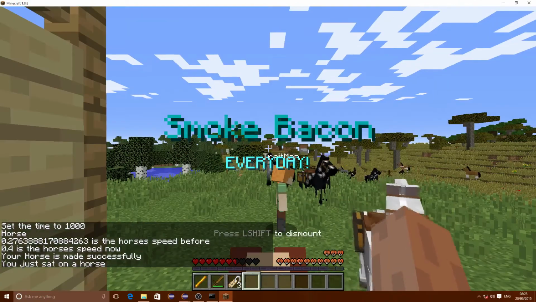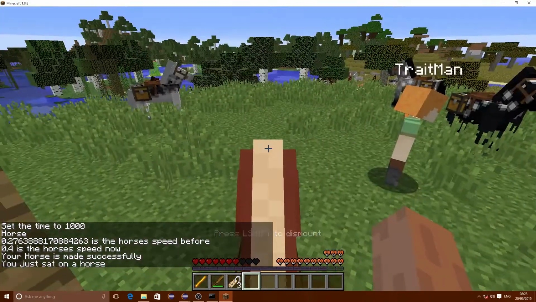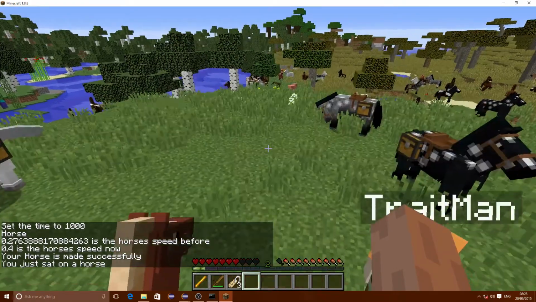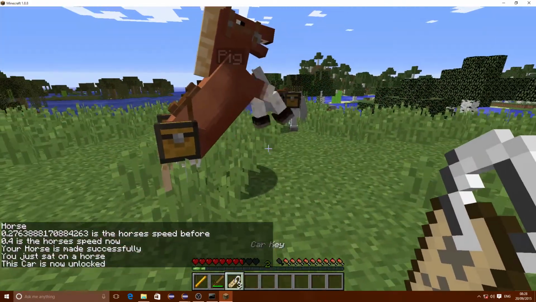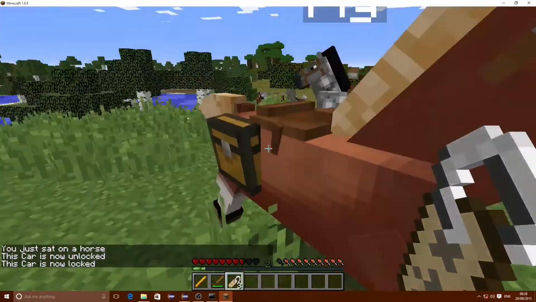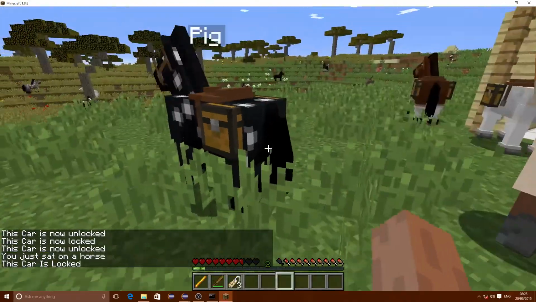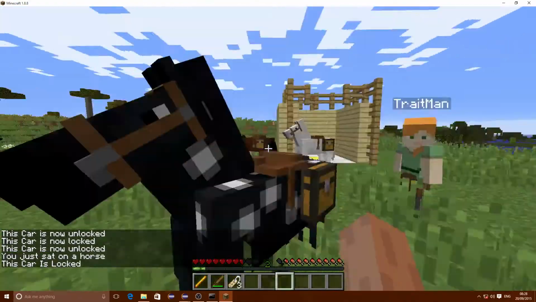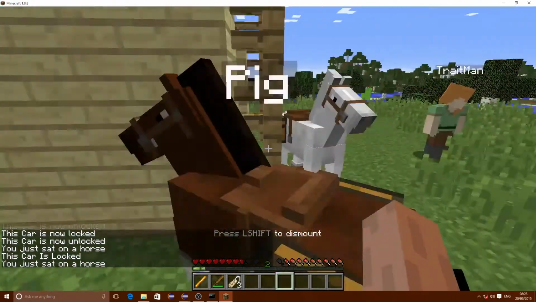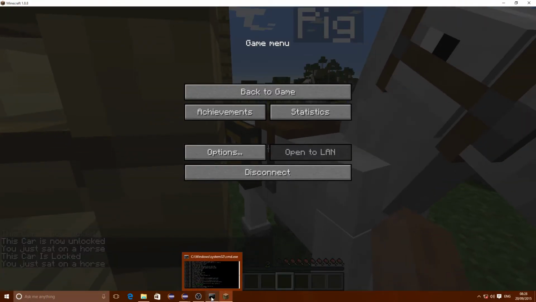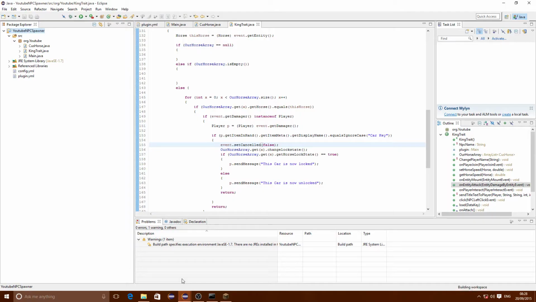But one thing that it's not doing is it's saying that yes, the horse is unlocked. But if it's locked, see it's locked now and now unlocked. So if it's apparently unlocked, it's now letting me on the horse. Which means that it's spawning one way around. So what this means is we go back to the code.